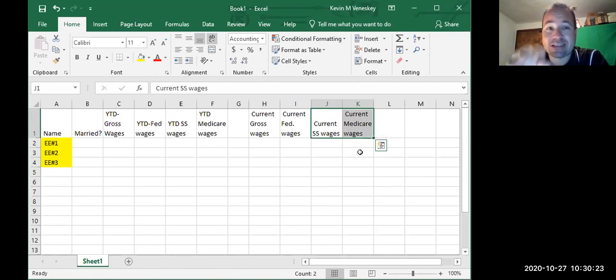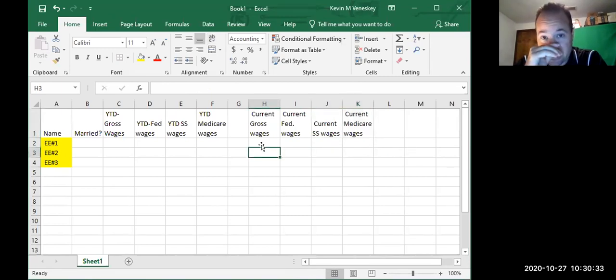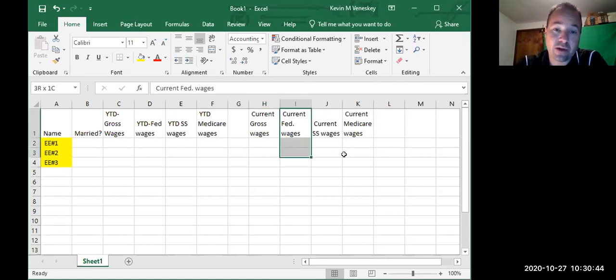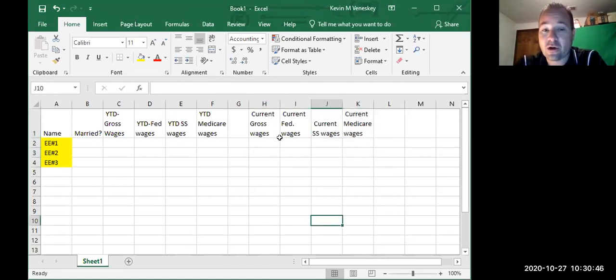Next week, we're going to see that sometimes part of your wages aren't taxed. If you have money withheld for something like medical premiums, that's part of your gross wage, but you're not taxed on that piece that was removed from your wages and thrown in to pay for medical premiums. So that's why there's certain items here that could potentially all have different wages. So that's why we have different columns.